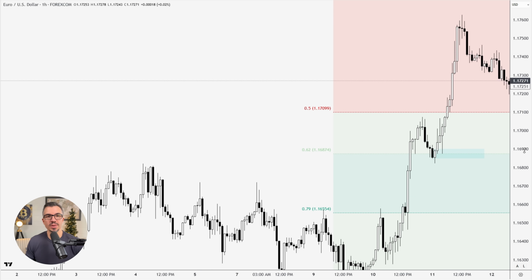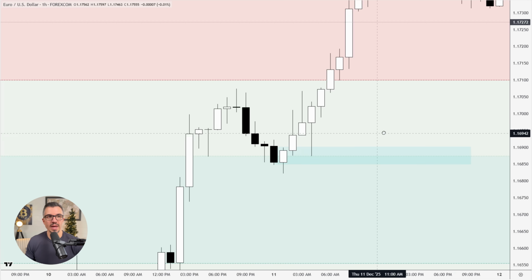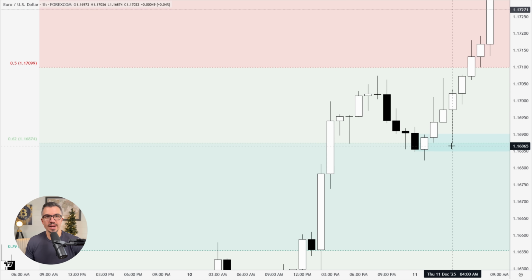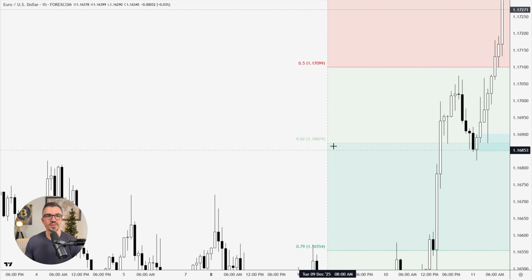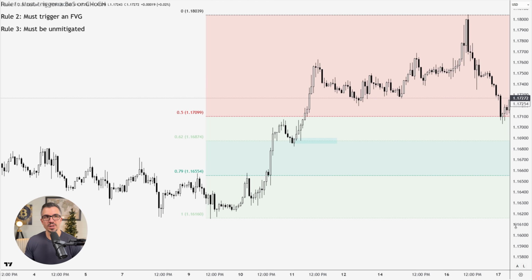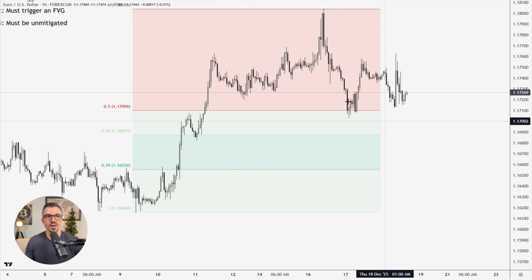But the one issue with this immediately that I see, even without looking at whether it was a BOS or not, is this candle right here, this wick. So this wick tapping into this area invalidates this as an internal order block, at least for me, because we've already mitigated this. So as soon as we do this right here, this for me is off the table. Now, it doesn't mean that this low can't trigger a bounce from here, but as far as an order block that I would pay attention to, this one is not it, because we've already mitigated that. And so therefore that is off the table for me.